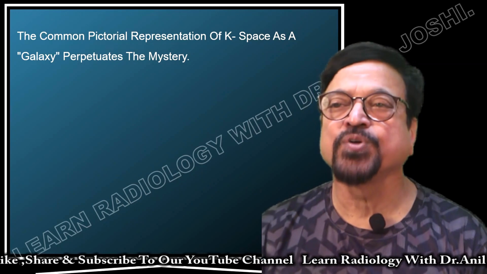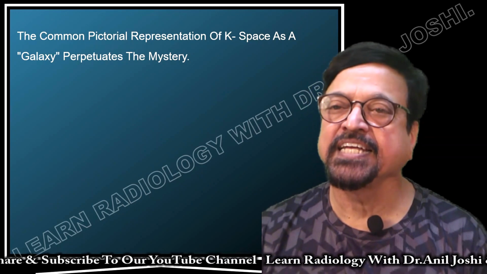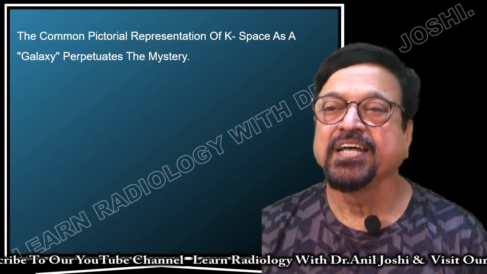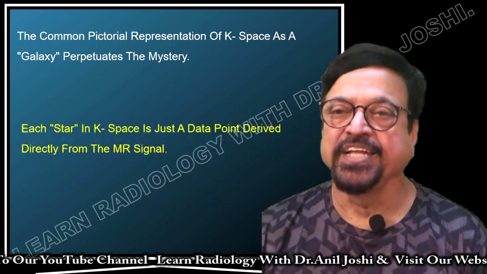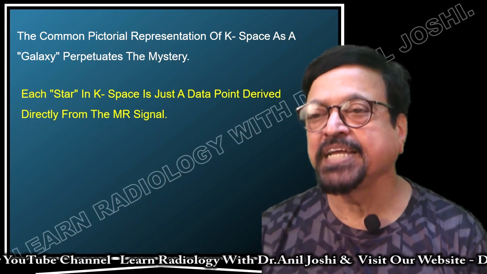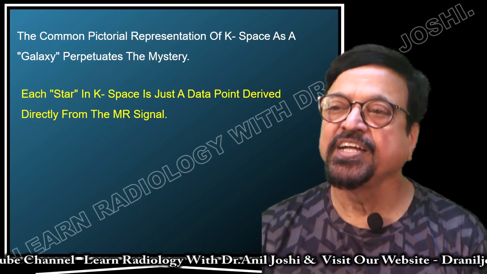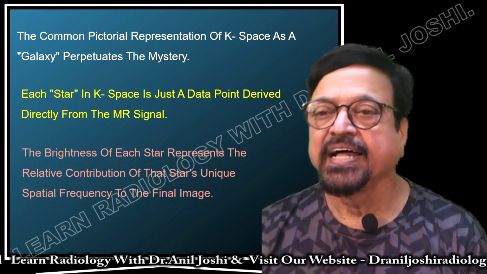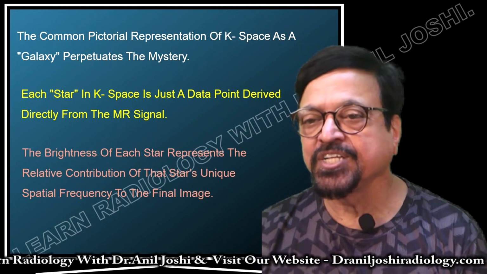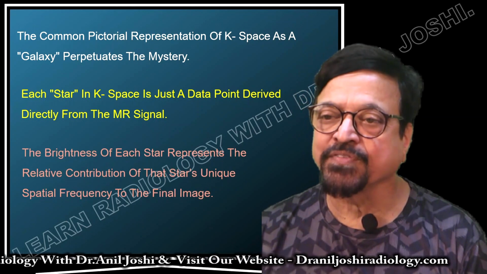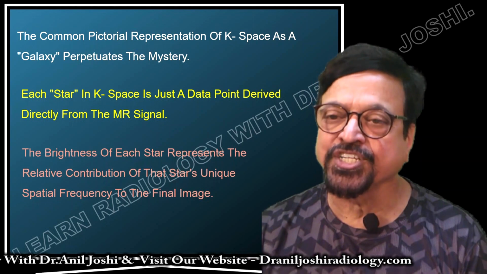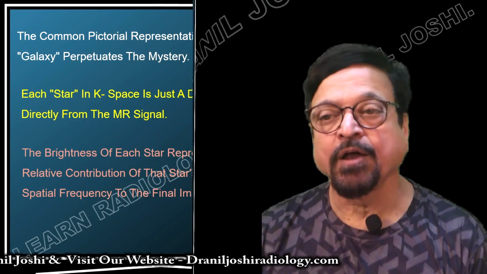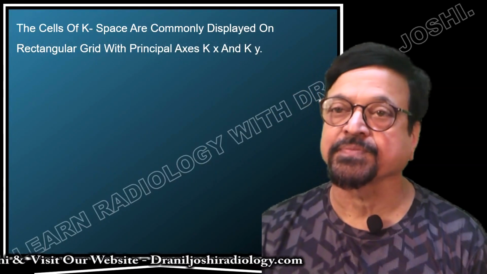The common pictorial representation of k-space is a galaxy, what we can observe in the sky, which perpetuates the mystery. Now each star in k-space is just a data point derived directly from the MR signals. The brightness of each star represents the relative contribution of that star's unique spatial frequency to the final image. We are just comparing the two to have a better understanding of k-space signals.